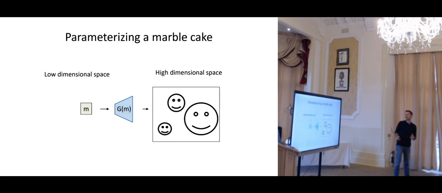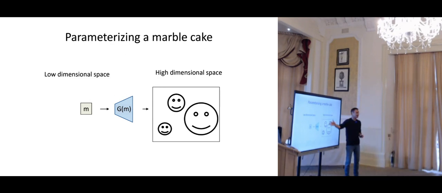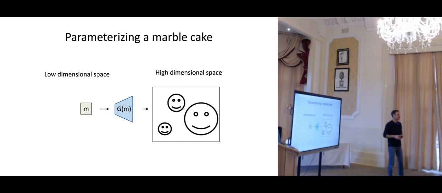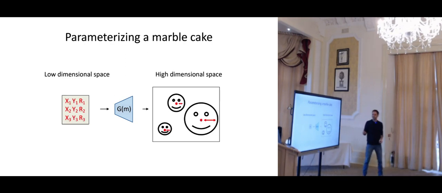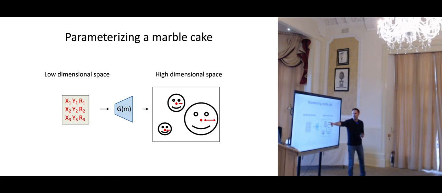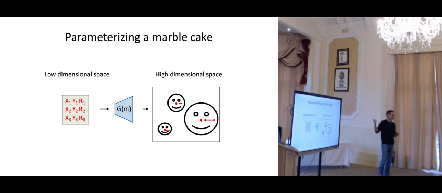To illustrate this problem, let's imagine that we have a geological structure that looks like that, where you have little faces, and this is our geology. We know that the Earth is made of little faces, and we want to be able to represent or parameterize these little faces here. It's not simple because you have a lot of high frequencies here. But for example, if we define these little faces by their center and their radius, we have here 9 parameters to describe this image. X1, Y1, and R1 is the position of the center, and the radius. So you see that with 9 parameters, we have been able to describe an image like that.